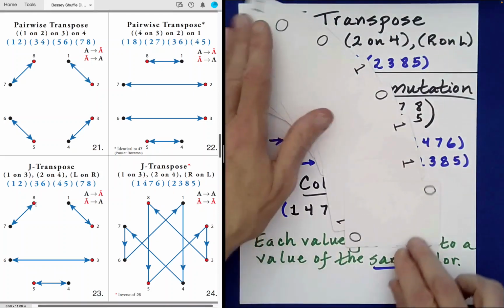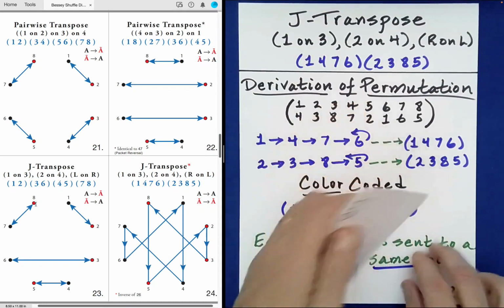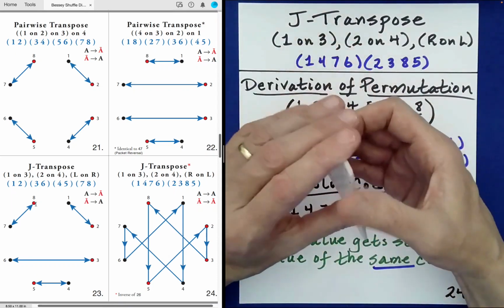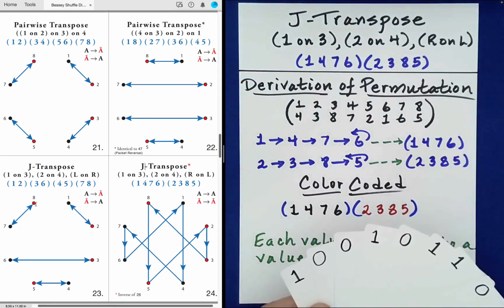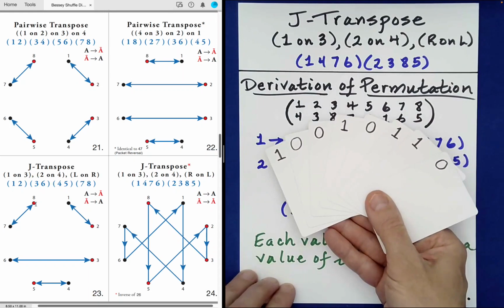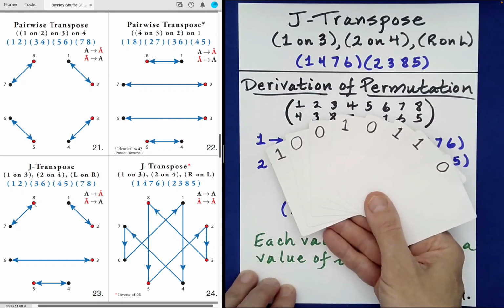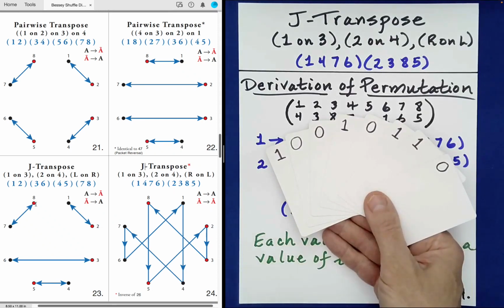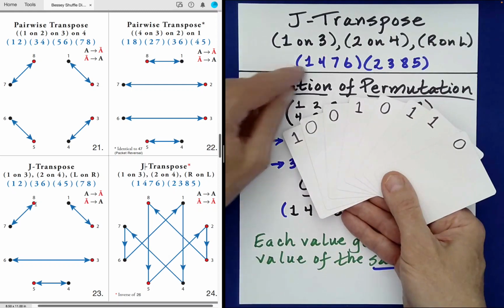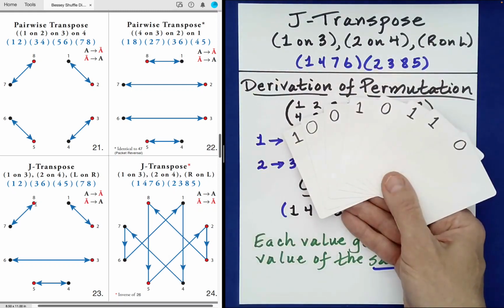Now it's very important to realize that even though we got the same sequence form back, it doesn't mean that the cards have not moved around. In fact, we know that all of them have moved around. There is not a single card here that has been returned to its original location before we performed the shuffle that we just did. Why is that? Because as we can see in our cycle notation of this permutation, we don't have any fixed points.